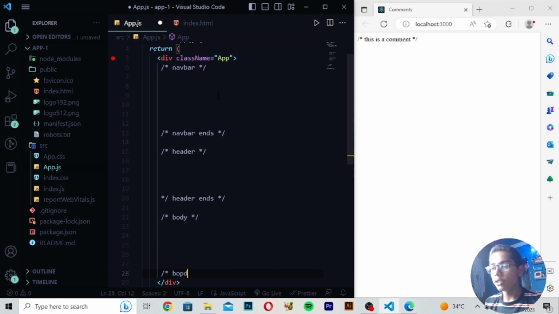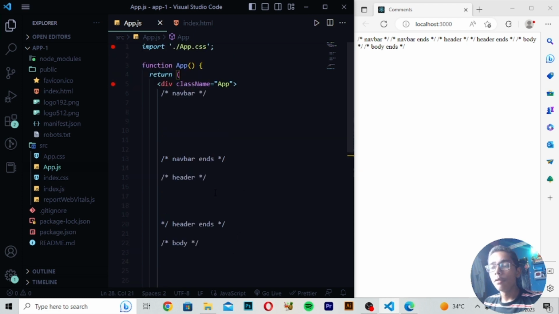So this comment is not something which you can use to build any project. Basically comments are only used when you are working on projects and want to remember anything. For example, if you are having an error, you would have to check your whole file to find where the error is. But if you are writing comments and want to check your error, it will be easy, because the browser will tell you where the error is coming from.